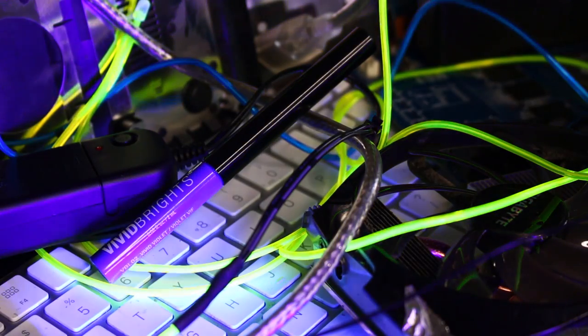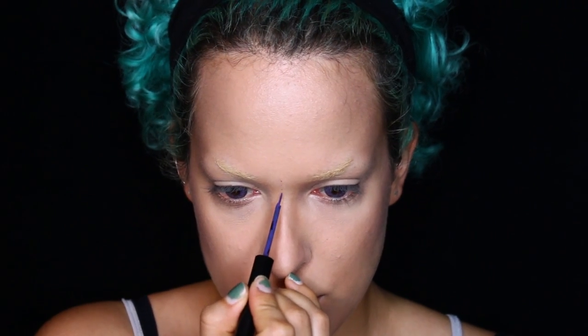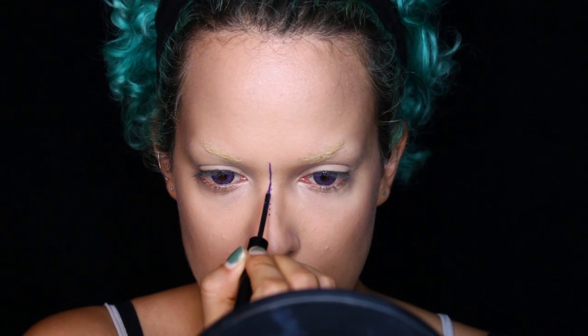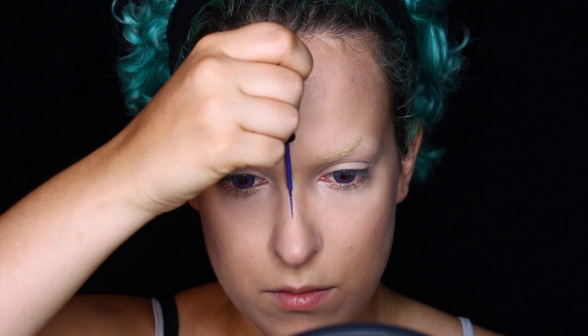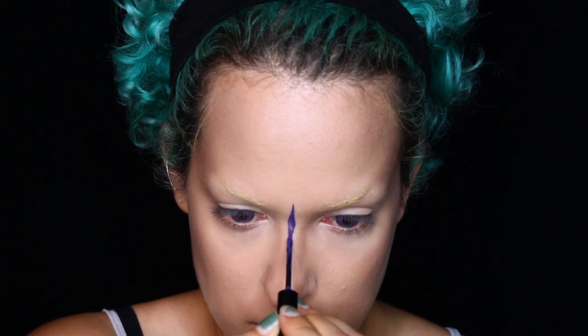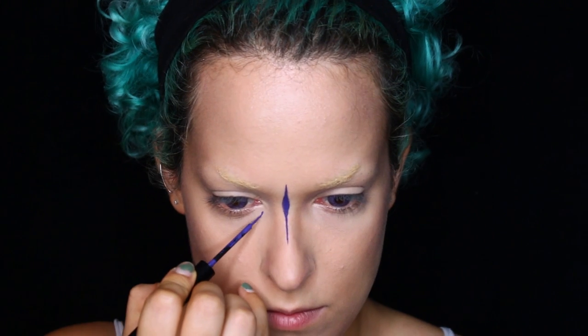And now come the fun little face tattoos. I'm using the Vivid Brights liner in Vivid Violet. For designs like this that require a lot of symmetry and a lot of straight lines, I like to create little dots to guide me along, instead of just going straight in with a line. The little dots are a great guide and are easy to erase if you mess it up.